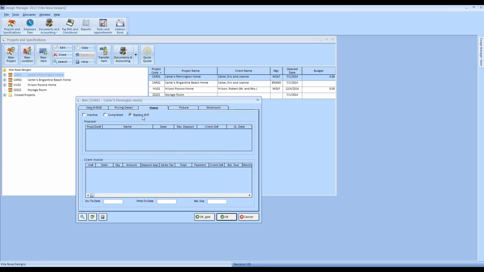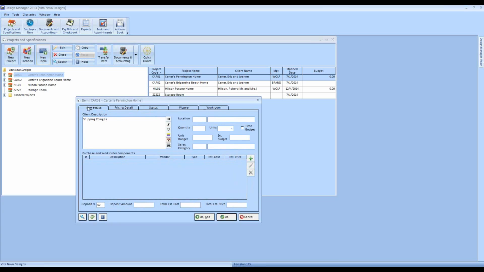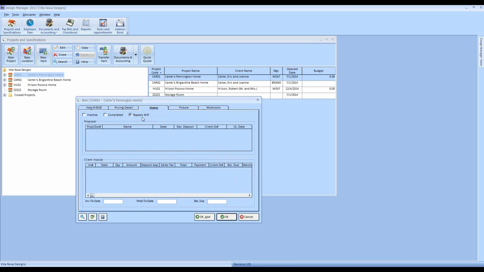I could set it to bypass work in process. And as all the bills come in, I can attach or join them to this particular item, so I'm reflecting the actual cost into the Carter's Pennington home while simultaneously ensuring that I don't have that activity residing in work in process, but rather going directly into my $59,000 freight cost of goods sold account. So that's a common option as well. If you know that you'll be recording bills from the vendor for an item, but have no intention on charging the client, you can manually set it to bypass work in process, and you'll keep yourself ahead of your work in process reconciliation that you should get done again on a monthly basis or so.